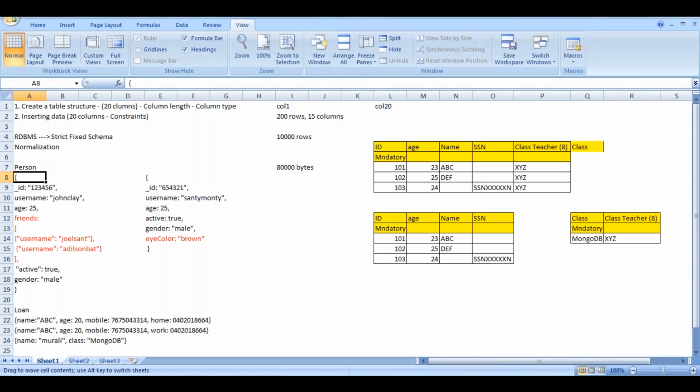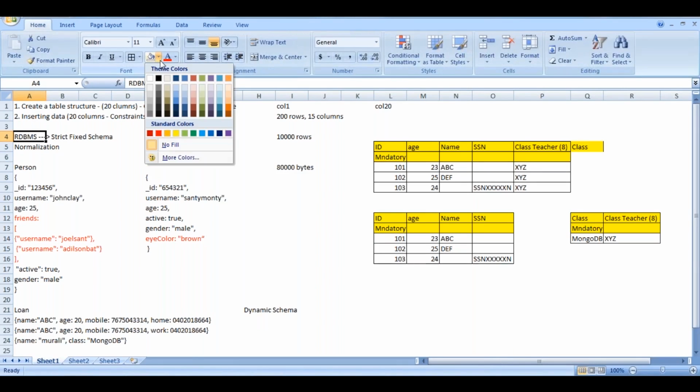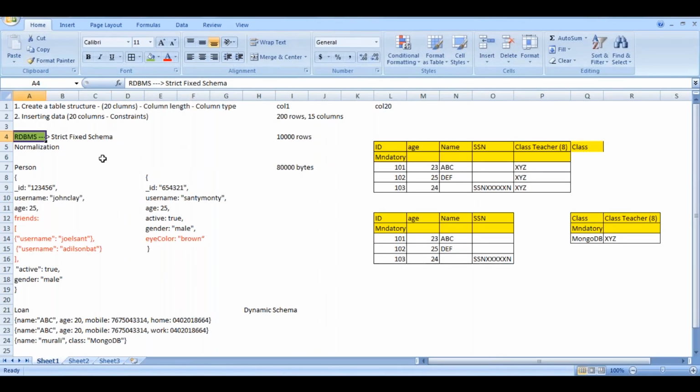If I come to the person's collection, the second record does not have your friends, whereas the first record does not have your eye color. But both of them are valid and both of them are correct. RDBMS is going to have a fixed schema. I need to define the schema, and based on the schema only I can proceed. Whereas NoSQL doesn't follow any fixed schema.